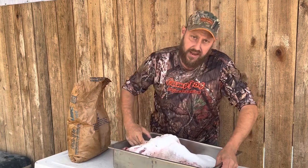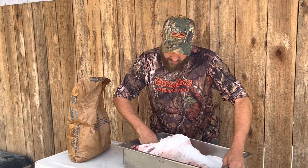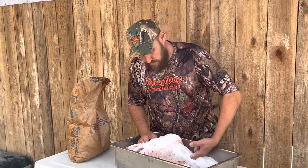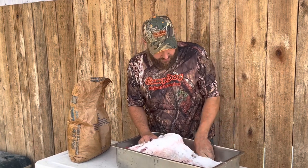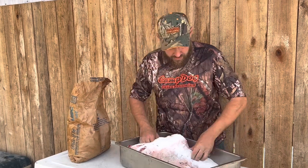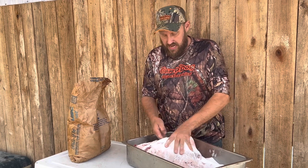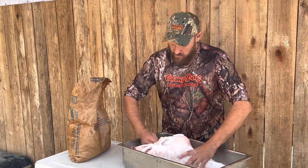So I just get more salt and I'm just gonna fill this cavity that I created with my knife, completely full. We're supposed to have a lot warmer weather coming up here. We started the whole southern, southeast, mid range of the US in extremely cold temperatures for the first while. And now it's gonna warm up a little bit. So we don't want this going bad. Even if it was going to be cold, I would salt it the same because these hams are going to see a wide variety of weather conditions and you've got to have it ready to go.